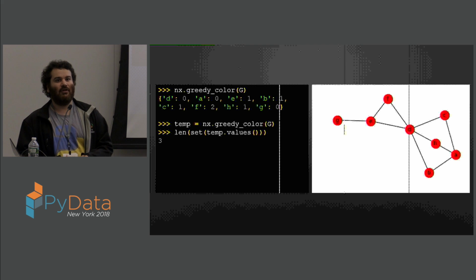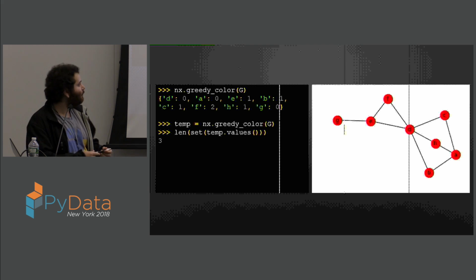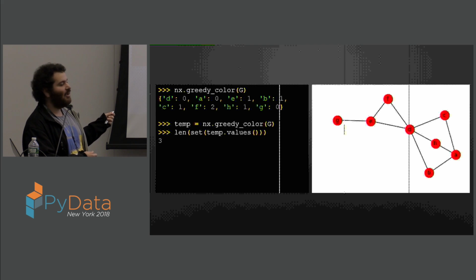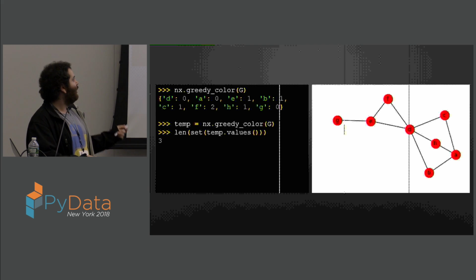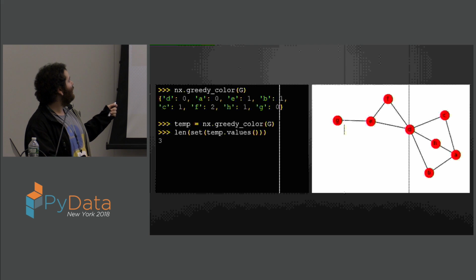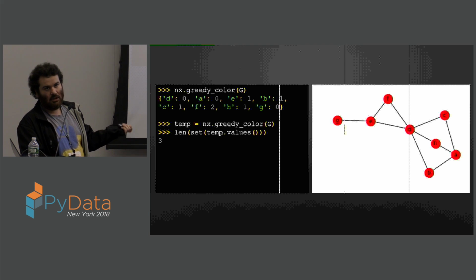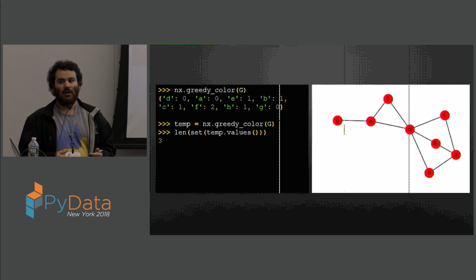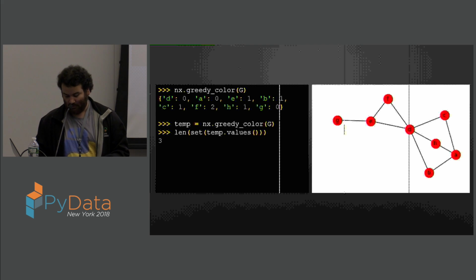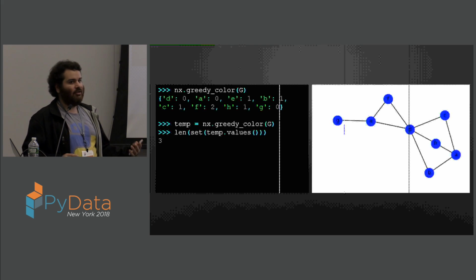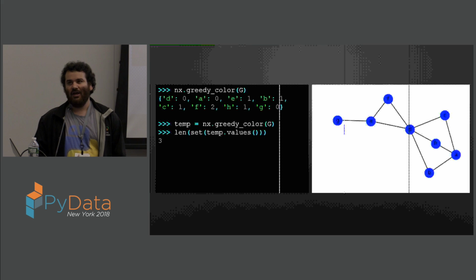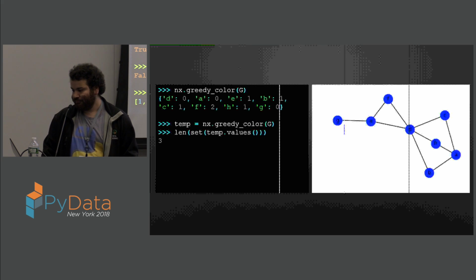I figured that was a little bit outside the scope of this talk, but I want everyone to be aware of it before you start going crazy. This was just me being lazy with a way to count up the number of different colors. But you can see here it did actually the same coloring we did, where F is the odd one out. And so it had 3 different colors. So if we were to run this basically out in the real world, that's one of the ways we could do it.